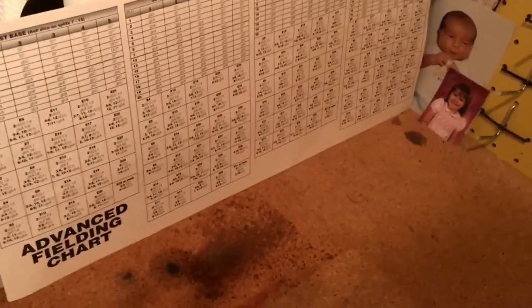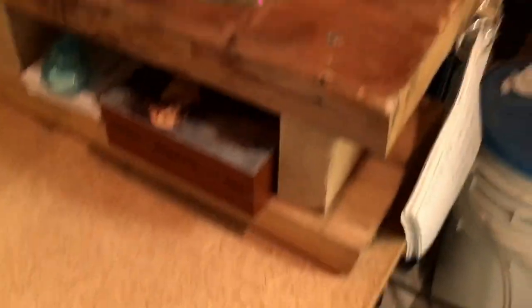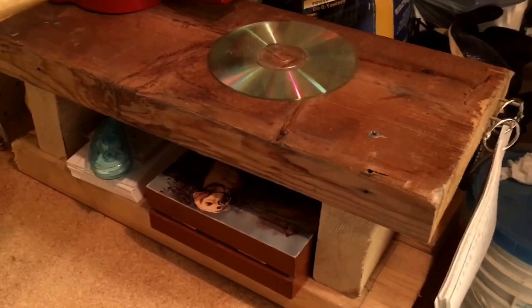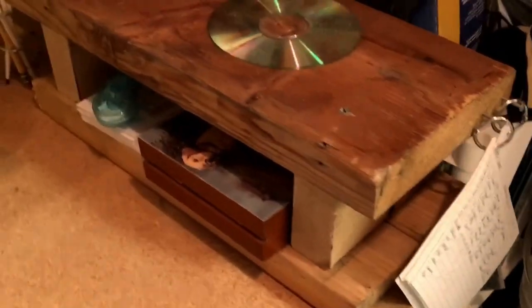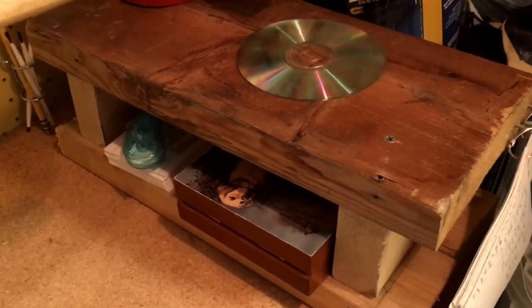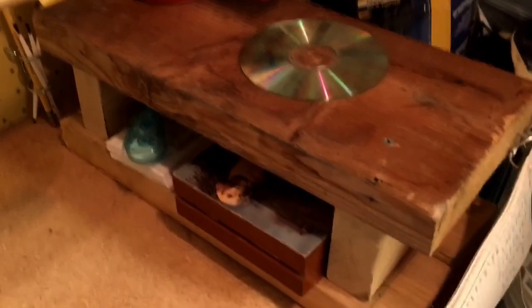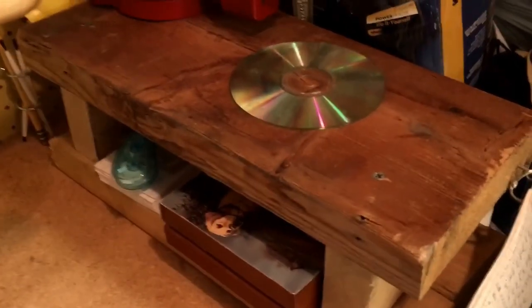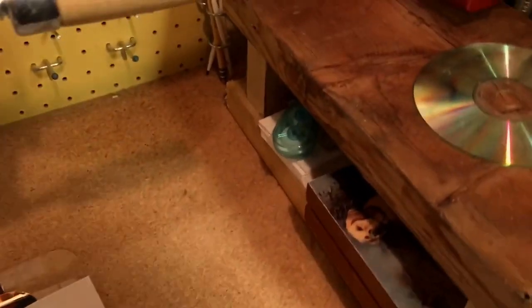Over here I've been keeping the advanced fielding chart, and up here I have the advanced strategy chart. This clamp is hooked into a vise, which is hooked into a wood contraption that I built at my parents' place a few weekends ago. Before that I was using a couple of 2x4s clamped together. My dad has a very complete shop with all sorts of fun tools and gadgets. It's not the most elaborately designed thing in the world, but I tried to make it taller so I could show the cards and the score sheet, and that's actually working out pretty well.